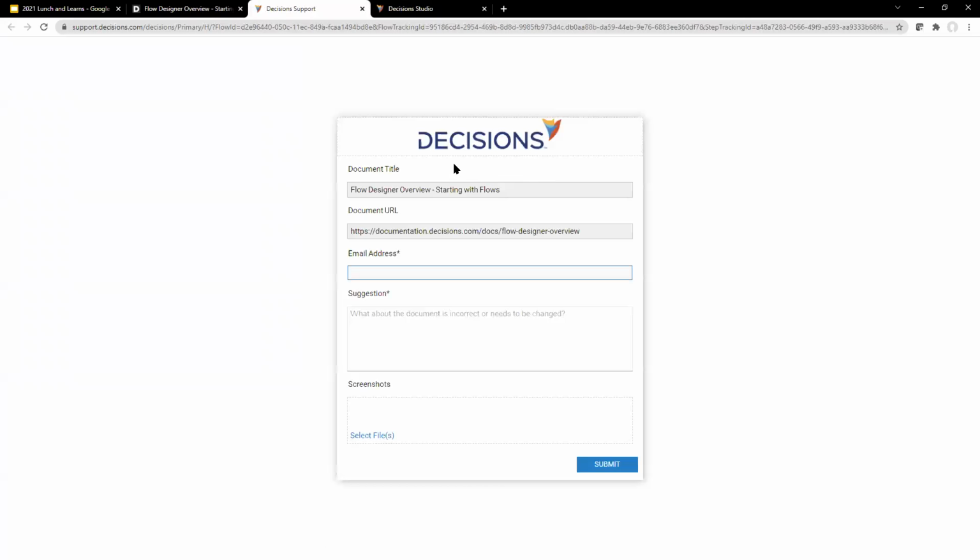Clicking it brings up a form. You fill out your email address. You do need an account on our customer portal to do this, but that's easy to set up. You can just email support@decisions.com if you don't have one. You fill out your email, the suggestion, and attach any screenshots. The form automatically captures the document you're suggesting on, as well as the document title. Hit submit, and it will be reviewed by our documentation team.